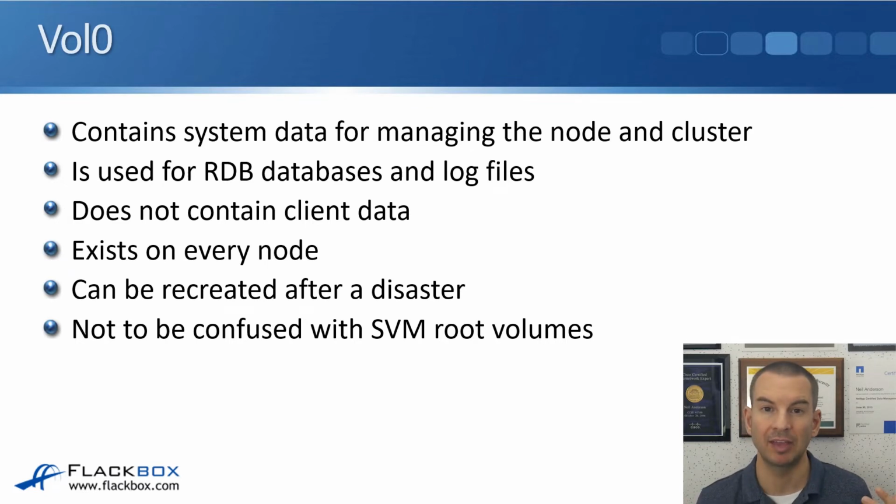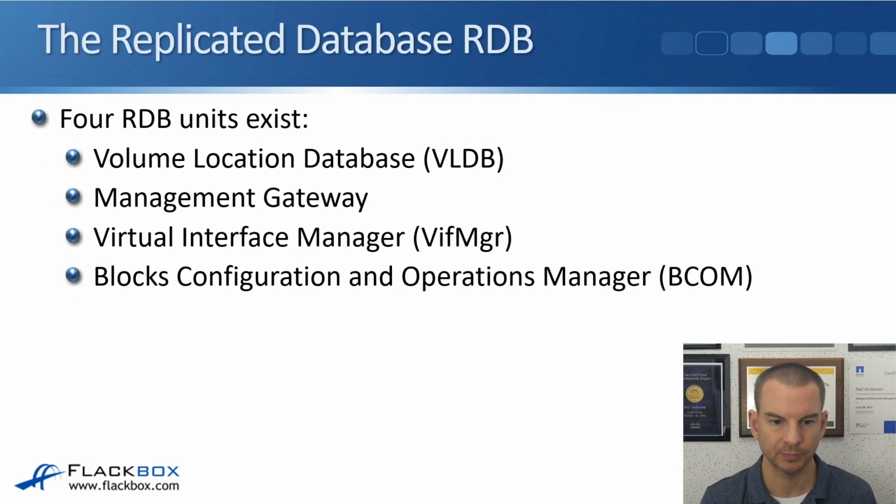Vol 0 contains the system information. That's not to be confused with the SVM root volumes. We have an SVM root volume created whenever we create an SVM, and that functions as the root of the namespace of that SVM. We covered vol 0 and the SVM root volumes earlier on in the course. I'm just mentioning vol 0 again here because that's where the replicated database lives. That is where we have our system information.